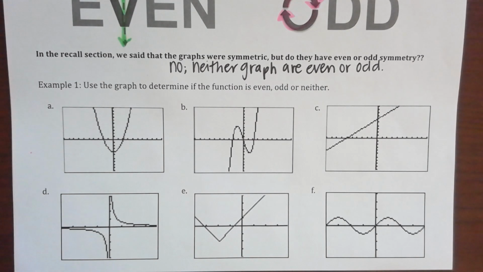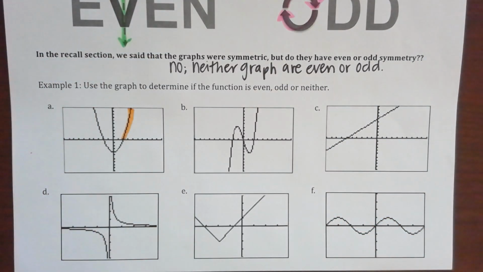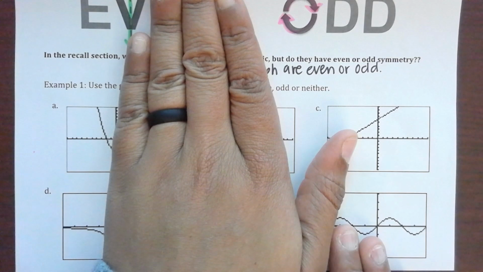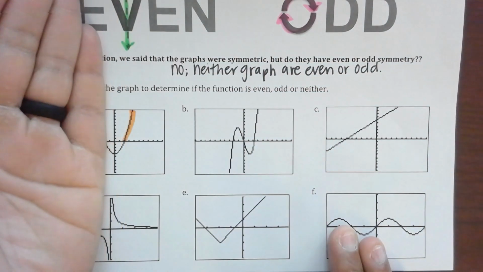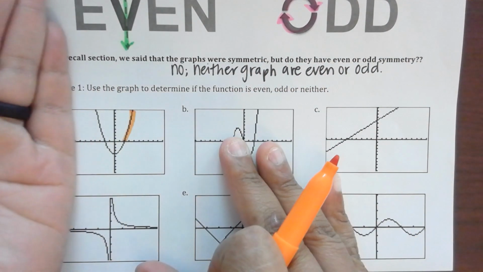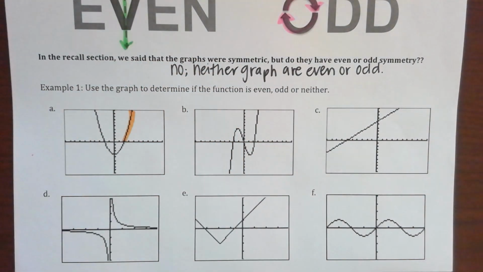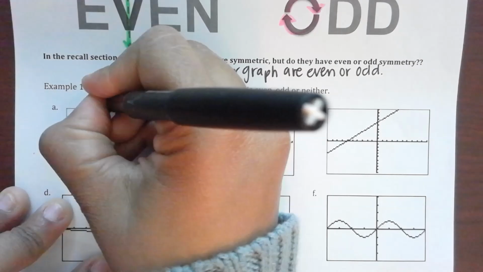If I'm looking at A, I need to determine a part of the graph that I'm going to use. I always try to stay in the first quadrant and I highlight that one piece. That one piece is going to be my marker to see if it's going to be exactly the same. So if I take my left hand and I put it on that left piece and I flip it over the y-axis and I move my hand, do I see this piece reflected over there? Then that means it has which kind of symmetry? Even, without a shadow of a doubt.